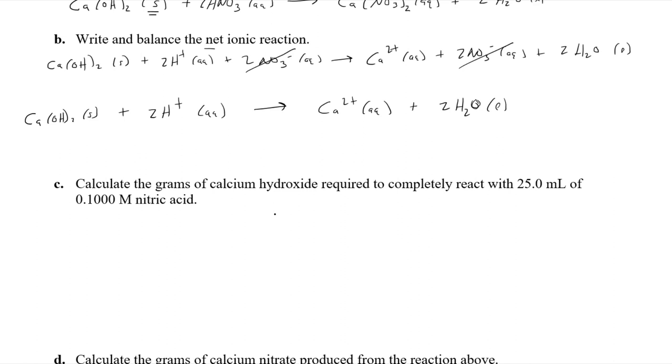Okay, now this next one's asking for a little bit of stoichiometry. It's not very tough. We can do that. We want to know number of grams of calcium hydroxide required to react with this much nitric acid. Well, again, I always want to start with what I'm given. So I say 0.1000. And again, for these calculations, I like to write moles. In this case, to save time, I'm just going to call nitric acid A for acid. And that's per liter of acid, right?